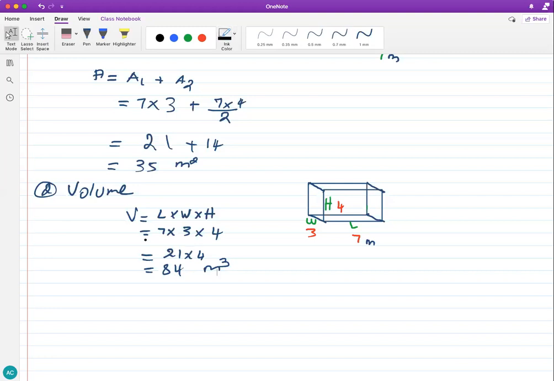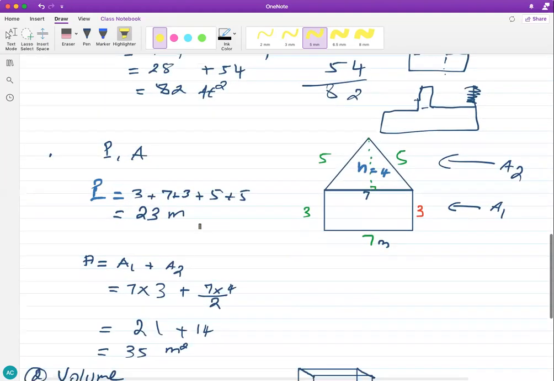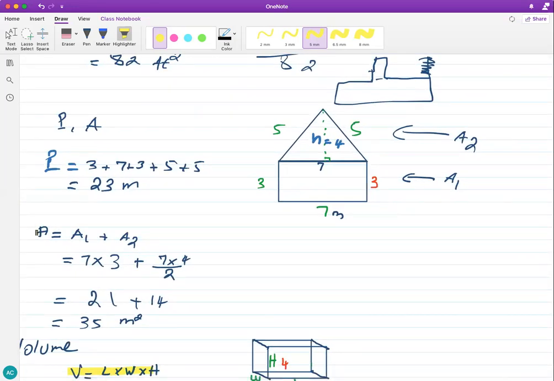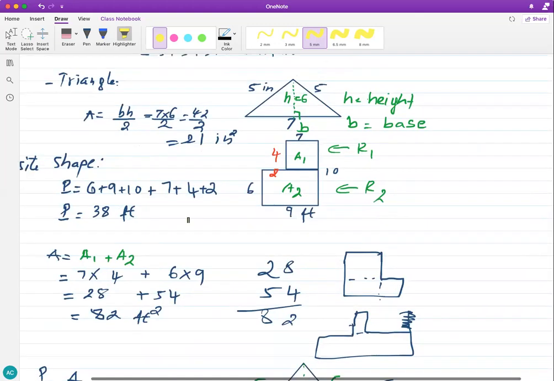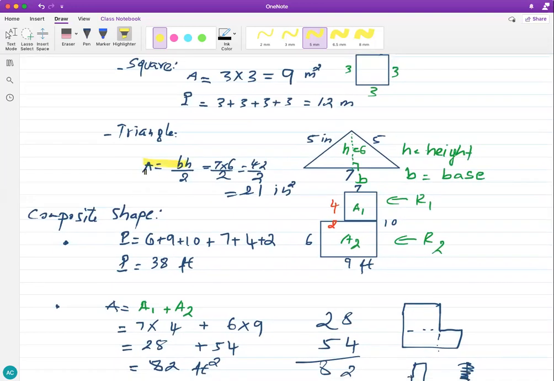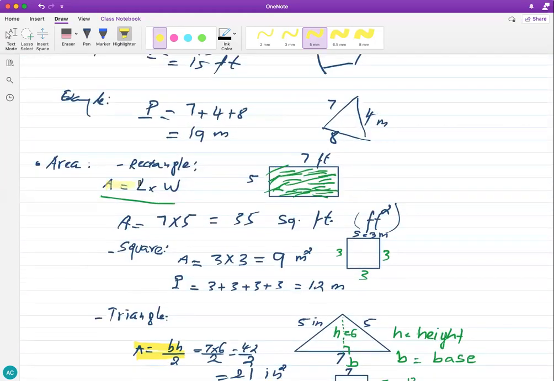Okay, so that's one common shape. Very simple, just multiply all the dimensions. So that's 1. So basically your formulas here. For a triangle, that's the one for a triangle. And what else? Also the very first one we saw here. For the square, it's basically just the unit times itself, or added to itself if you find the perimeter.